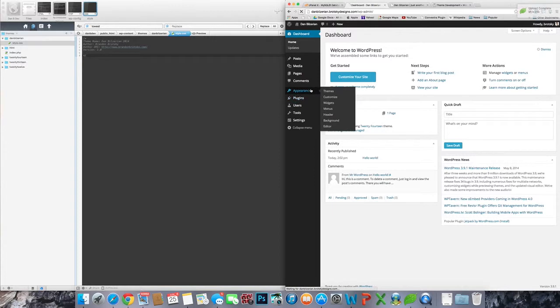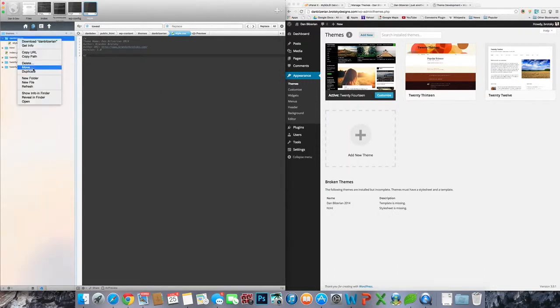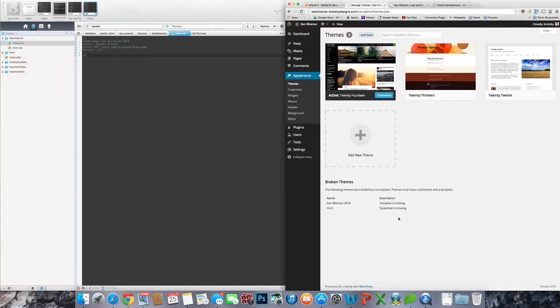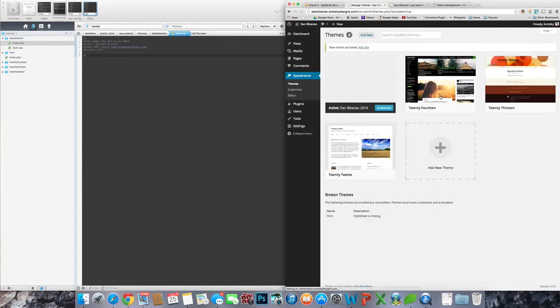And we're going to go into our themes. And it looks like we're a broken theme, but at least it's seeing that it's on there. So the first thing it needs to get is an index file. And we should have fixed it. And you can see that we're now in here. Now when we go to this, it's going to be just a blank page.